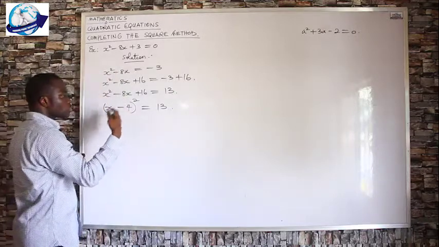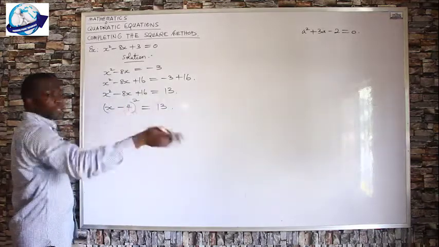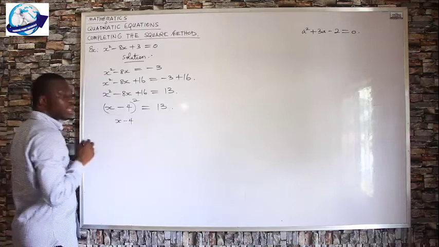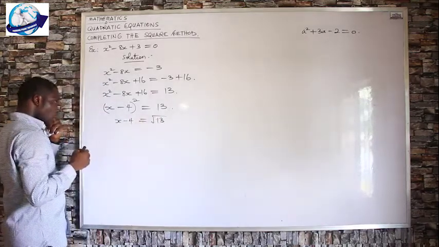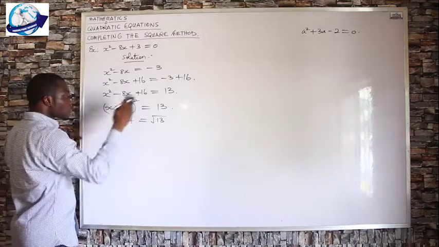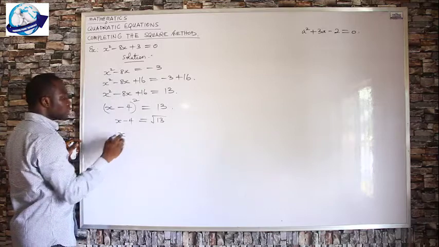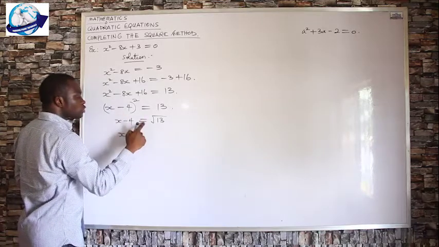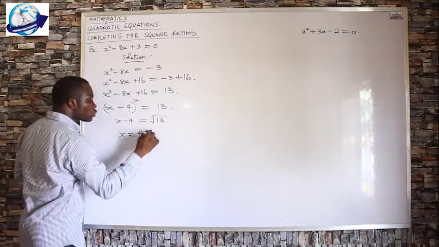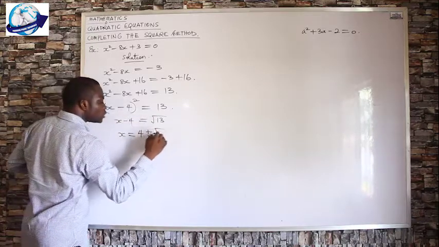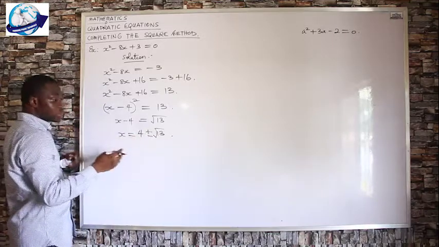So next is to take the square root of both sides, of which when you do, this square goes away. And then you have x minus 4 left behind. Then the right hand side will now carry the root. So after that, you take your minus 4 to the right hand side. Minus 4, when it crosses the equality sign, becomes just 4. And then because of the root sign, we'll apply plus or minus root 13. So it's left for you to split the two signs, and that gives you different values.